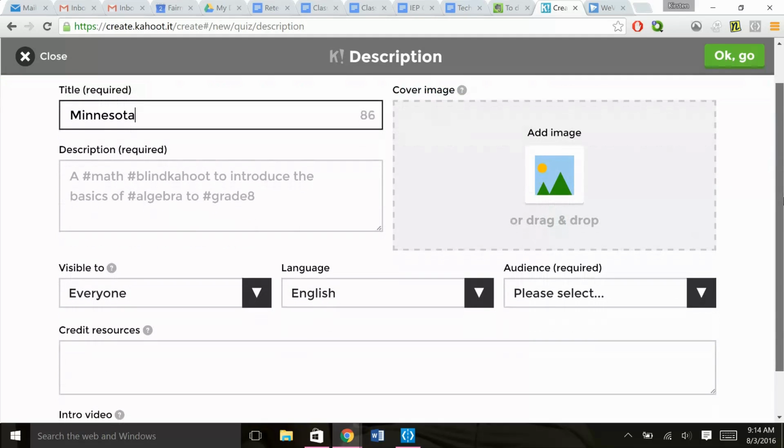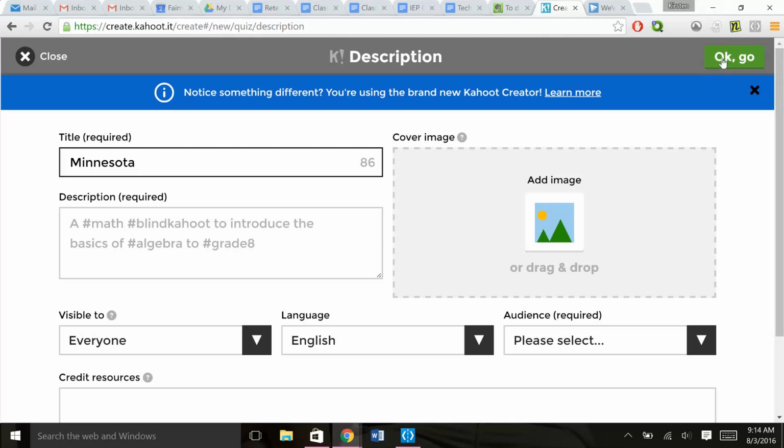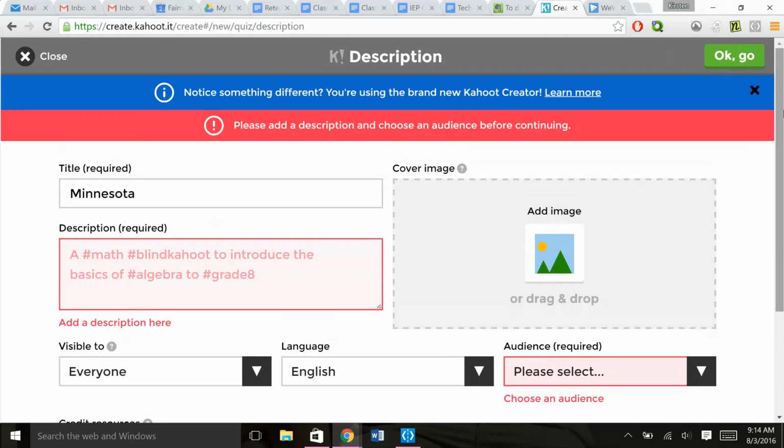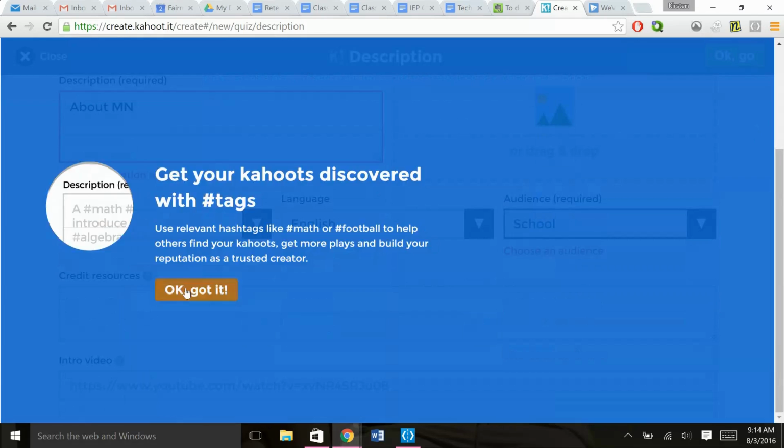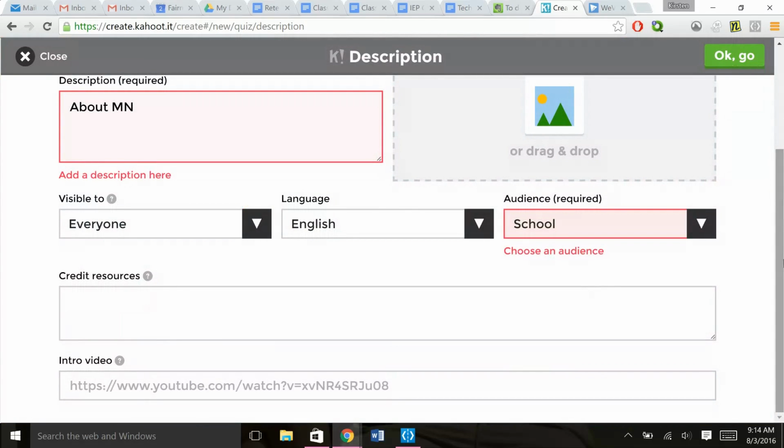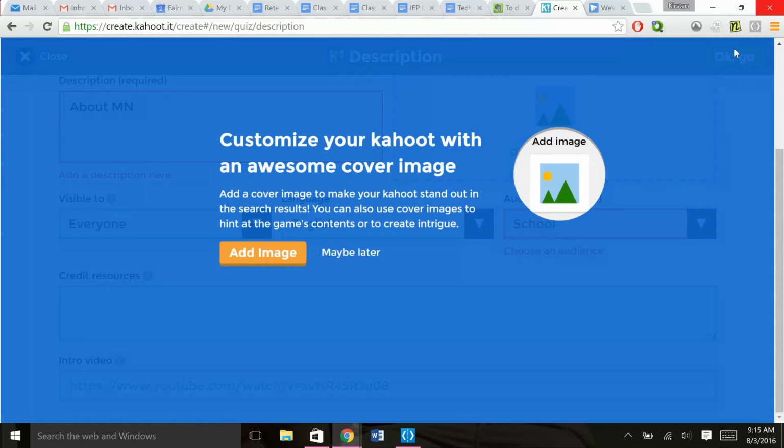So I'm just going to title it, hit OK, go. I could add more things to that. Oh, description required. Okay, so quick, school. All right, now that should let me go.